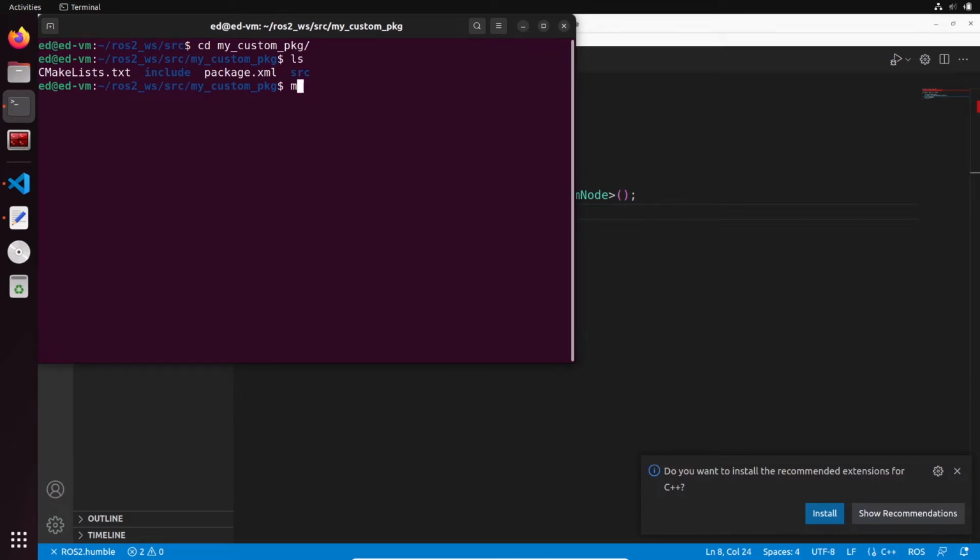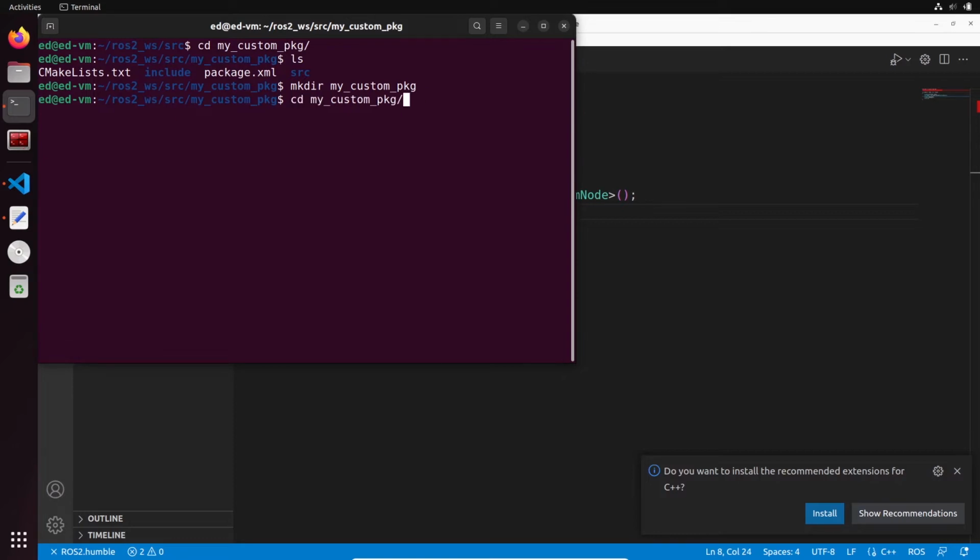I'm going to add a new directory, so mkdir, whose name is my_custom_pkg, the exact same name as the package name. If you already know how to create a normal Python package, you know that you put your Python stuff inside a folder whose name is the same as the package. So we are going to recreate that also here.